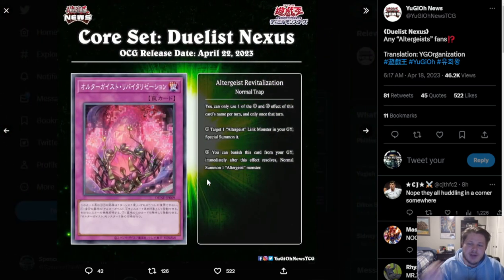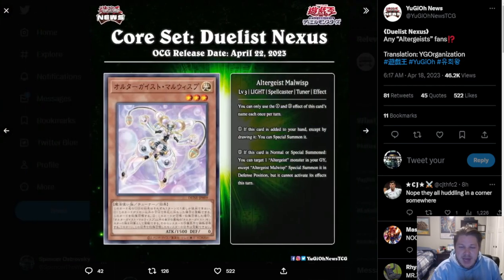This is Altergeist Revitalization. Target one Altergeist Link monster in your graveyard, special summon it. You can banish this card from your graveyard. Immediately after this effect resolves, normal summon one Altergeist monster. And that's really good, right? Because you just go in, the Link 3 is good. I think it negates spells and traps. So you use it to go into the new one, but the new one sets this directly from the deck. I'm sure that's where that is supposed to come from. But I'm seeing some pretty good stuff so far. These definitely aren't bad cards.